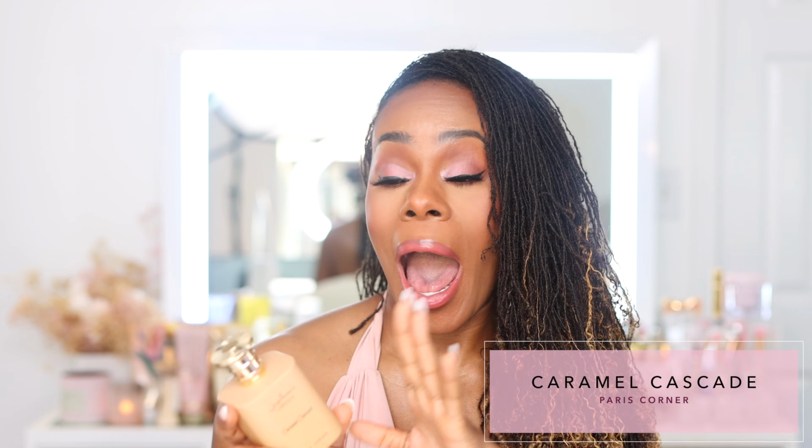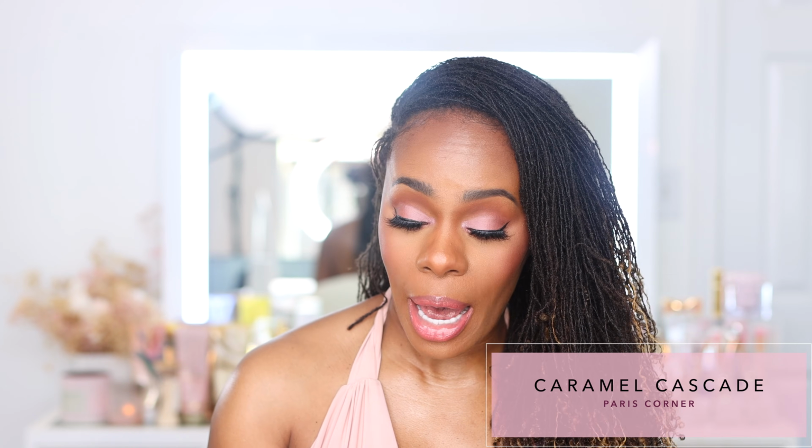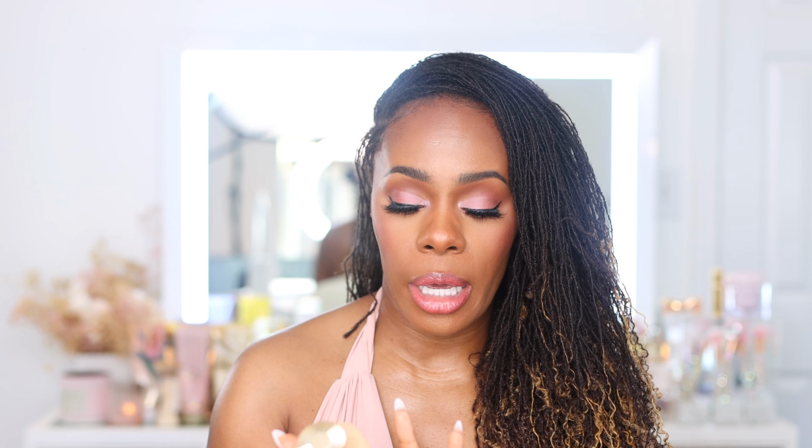So when I found out that there was a possible dupe, had to get it. Now, truth be told, I just saw the notes on this fragrance. Here I am on TikTok being influenced. I saw the notes and I just ordered it. I didn't even at the time put two and two together that the notes are pretty much the same as the ones in Bianco Latte. However, that didn't stop me anyway, because I was just really wanting to get my notes on this scent. Also wanting to get my notes on more fragrances from Paris Corner, because I'm definitely on my deep dive into Middle Eastern fragrances, and I figured that this would be a wonderful blind buy.